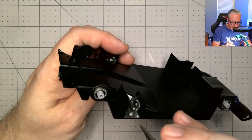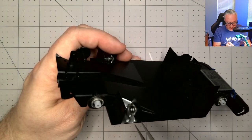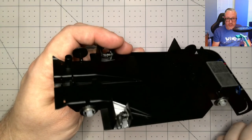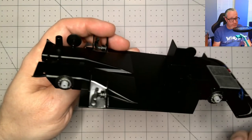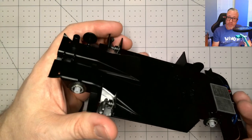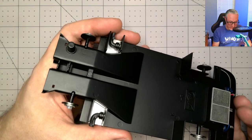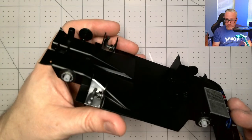Well, when you slide this in, it doesn't want to clear these two guides that are on either side. So I had to start sanding away. Now, one side fit way better than the other one. So I'm not sure. It's not a paint thing because I don't spray real heavy coats, and I cleaned all that out.